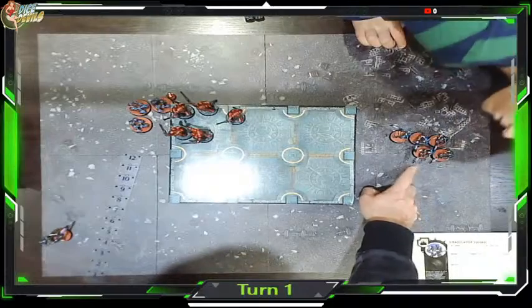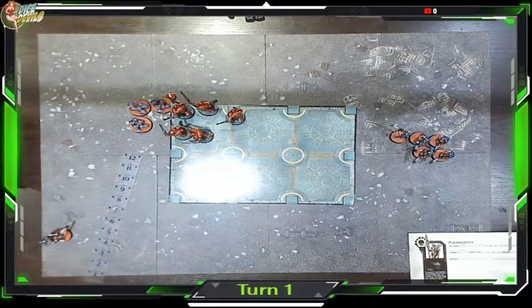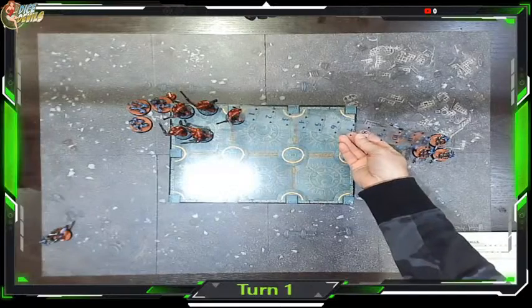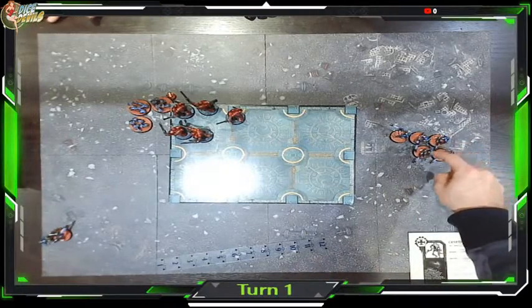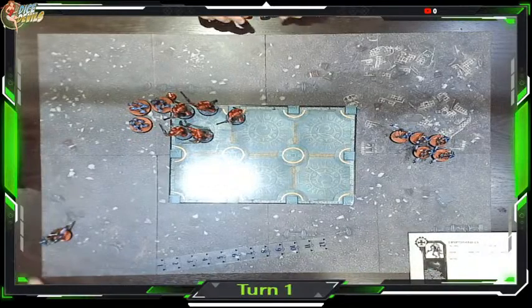Okay, so that means your Necrons can shoot, and they're your warriors, they have the rapid fire rule as well. So that means if you're within 12, you get 2 shots. Well, he is, and he is, and he is, but the back 2 aren't. So look, you're going to get 1, 2, 3, 4, 5, 6, 7, 8 shots at me. So you want to get 8 dice.